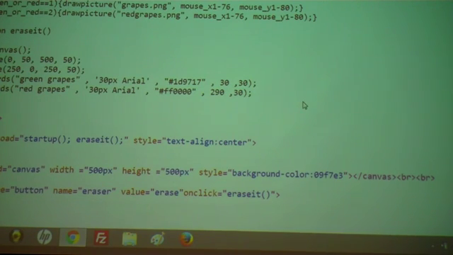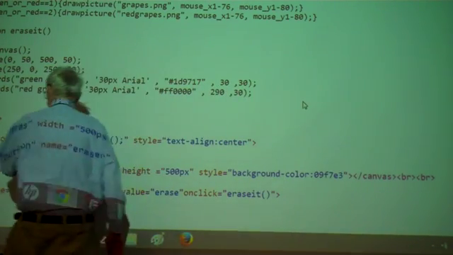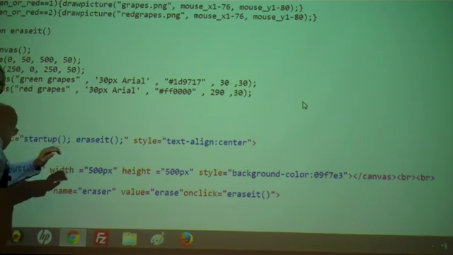Okay, down here is the body, and the body is where you always get these things started. To begin with, this program has, again, the same onload because it's using the same mouse canvas thing. It has that, and it's using Erase It. Now, here's why it's using Erase It.